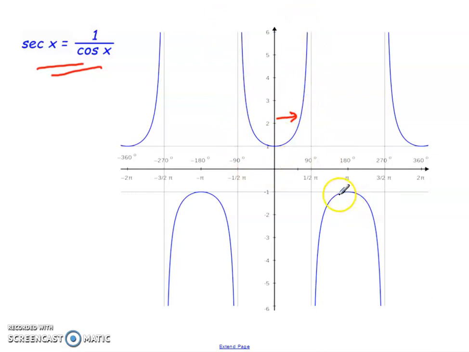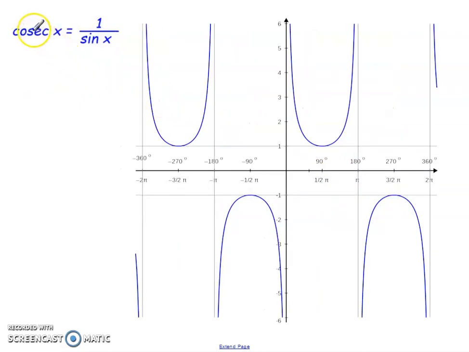And it's actually the same logic here, the only difference being that it's negative values we have. Because they're negative values between pi over 2 and 3 pi by 2, we're going to get negative graphs at this point. So this is why it looks like this. The magnitude increases, but it's a negative value. So there's the first of the three special functions, sec x.